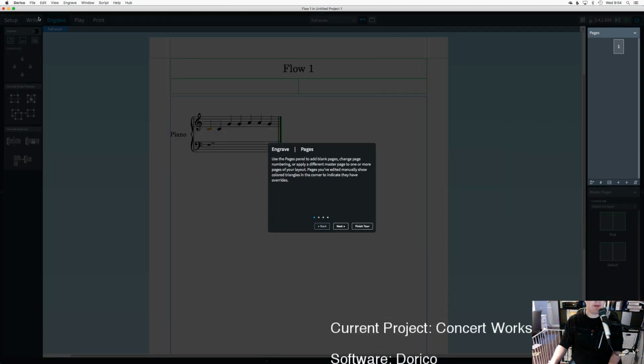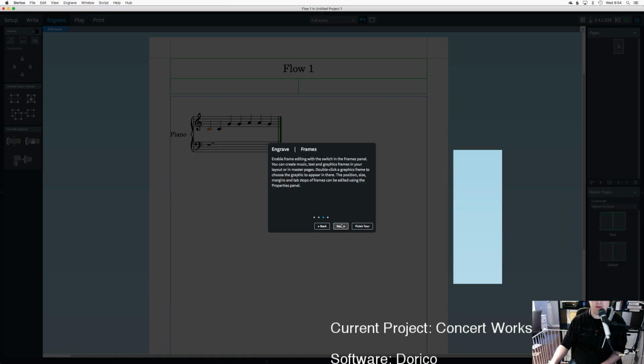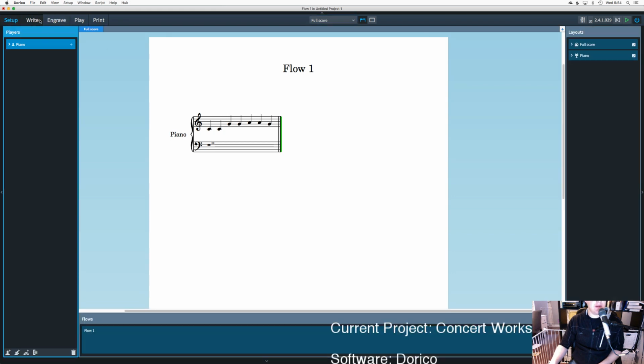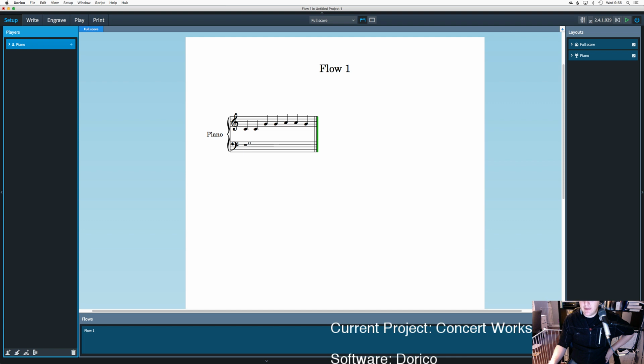Uh-oh. I don't want to be in here for now. Oh, no. Okay, we'll worry about this in a second. Hopefully there's a way to get back to that. Okay, so we want to make this have a time signature, right? This is not in no time. This is in 4/4. So it said to do that in the setup. So that was here, this gear.